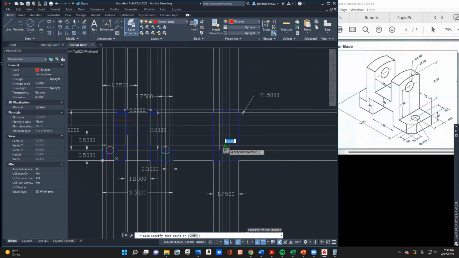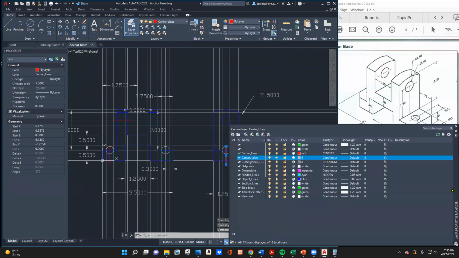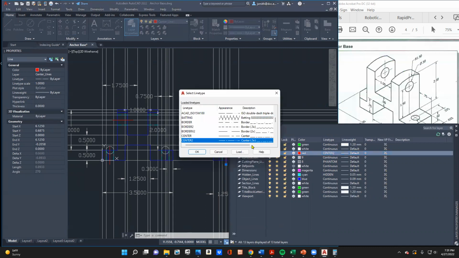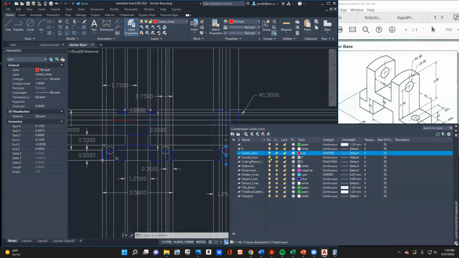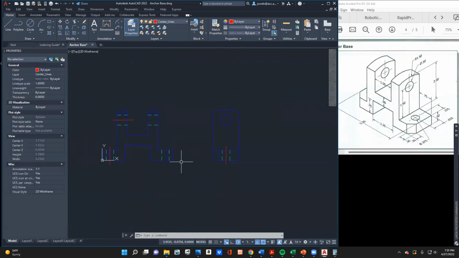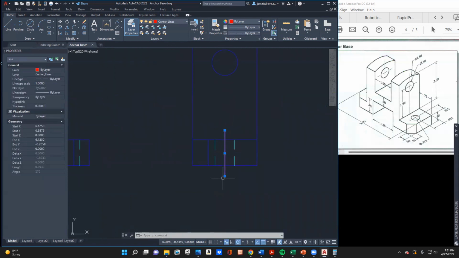So whenever you're drawing a center line, obviously you have to go through the part that has the hole in it. Why is that not? Okay, let's turn the, all right, a couple more to go here.